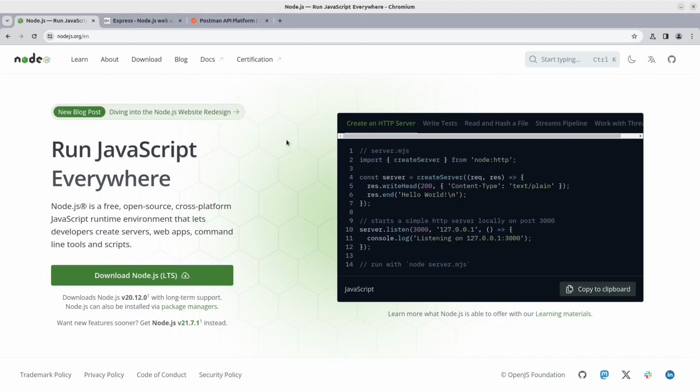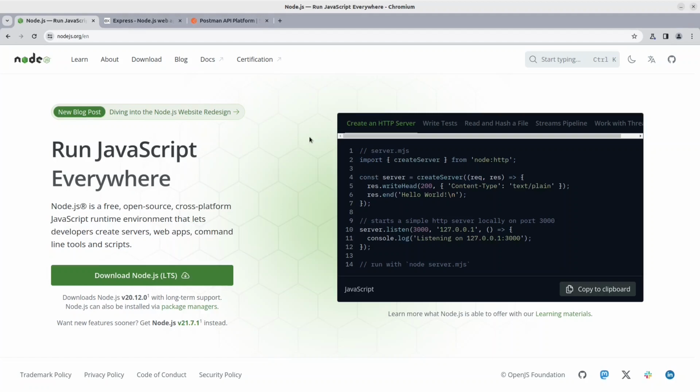What you want to do here is come to Node.js.org and install this platform called Node.js. What Node.js is, just to give you a brief idea, is a runtime environment for JavaScript. Traditionally you would run JavaScript in the browser. That was the only place where you would run JavaScript to make some sort of fancy user interaction things. But with the introduction of Node.js some years ago, you were also allowed to run JavaScript on the backend, kind of like the other traditional languages like Java or C# and so on.